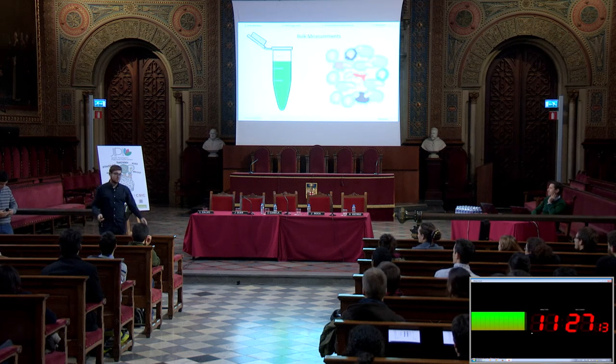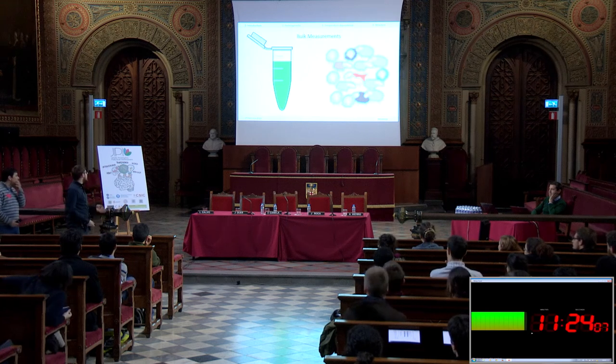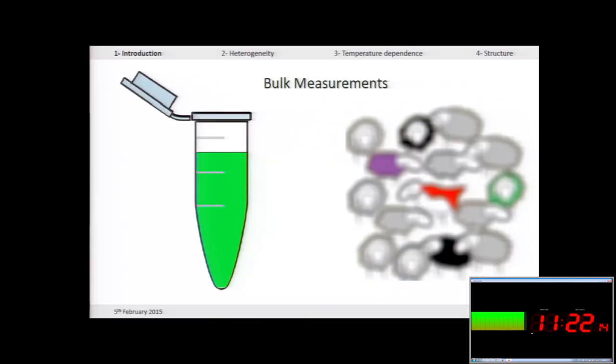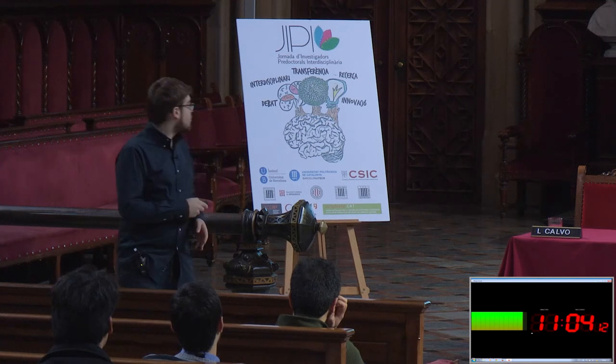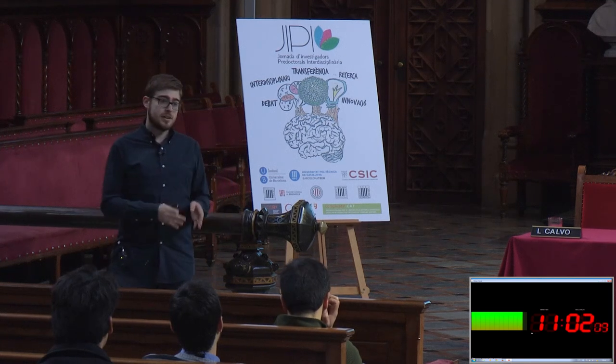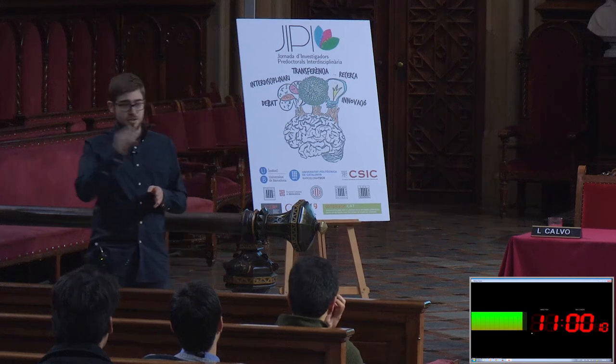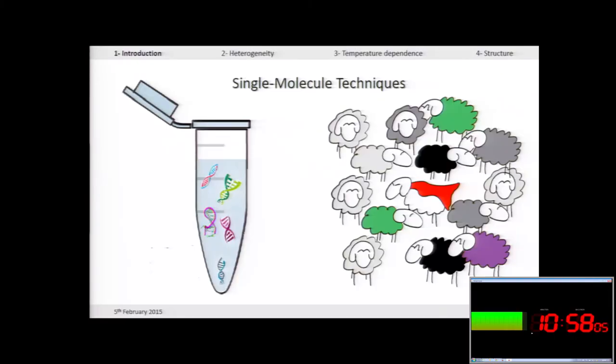So what do we call our presentation with this title? Because imagine that all of you are farmers and you lost your glasses and you are controlling your field full of sheep. In this condition, you cannot see each sheep clearly, so you only see a gray spot as in this field. This is the main problem in the usual molecular experiments. Nowadays, using single molecule techniques, we are able to see clearly each sheep in the flock, so we can see each molecule inside the sample.